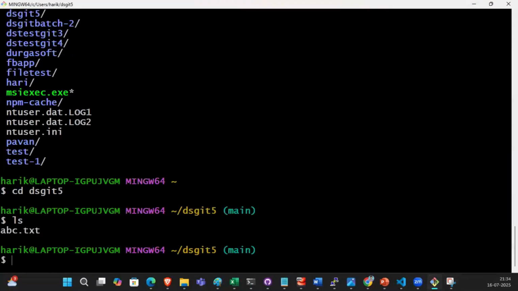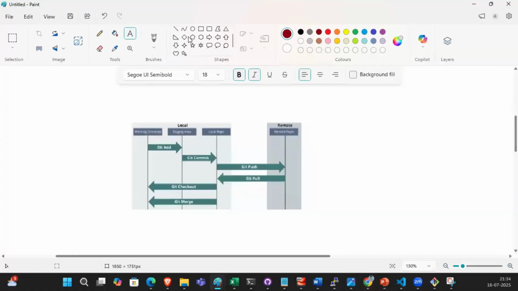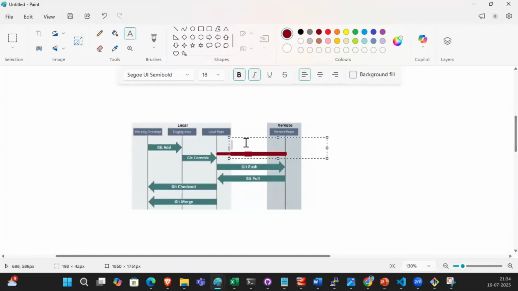For the first time, when you want to get the code to your local repository, what can you use, guys? You can use the command git clone. Then you can do git push and git pull. What is push? Whatever new code you create, like this new file abc.txt, your remote repository is downloaded to the local repository. You can modify the code, then push the code to the remote repository.